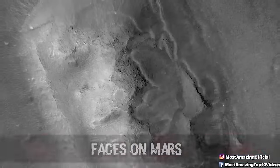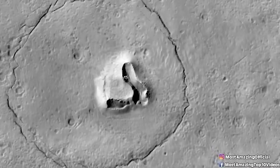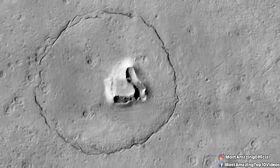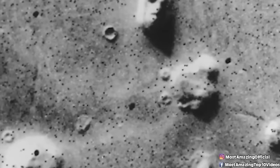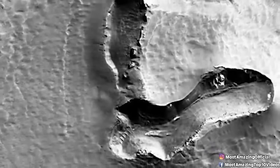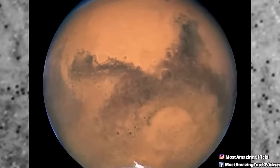Number eight: faces on Mars. This shocking picture, appropriately named the Face of Mars, was taken by NASA's Viking spacecraft in 1976. Viking 1 was circling the planet snapping photos of possible landing sites for Viking 2 when it spotted the shadowy likeness of a human face — an enormous head nearly 2 miles from end to end, seemingly staring back at the cameras. While some experts explain this with pareidolia — the phenomenon of seeing faces in objects — many still believe this is evidence of extraterrestrial life.